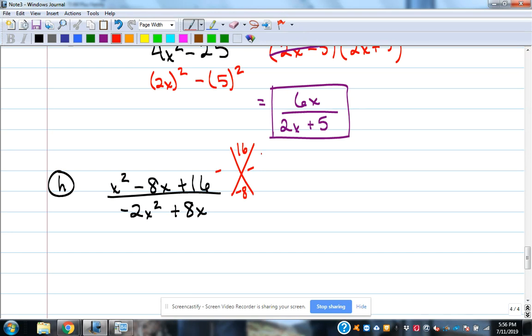Negative 8 and negative 2 would get me negative 10 when I add them together, so that can't be it. Four and 4, 16. 4 times 4 is 16. So negative 4 times negative 4 is still 16, and that's the right number. So that means I can take the shortcut here on my factoring because I got a 1 in front of x squared. I get x minus 4 and x minus 4. There's two of them there. Just handy.